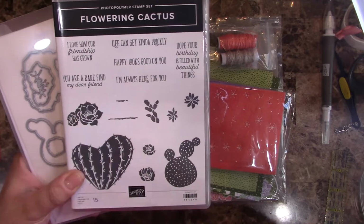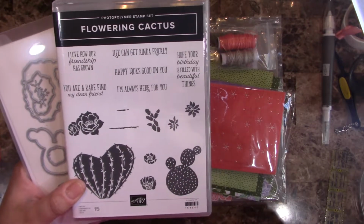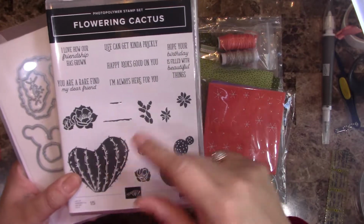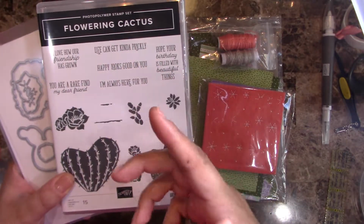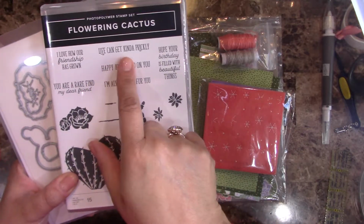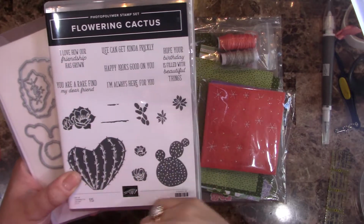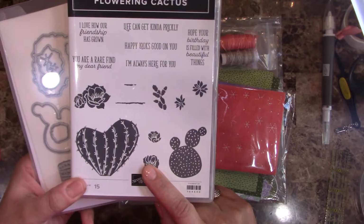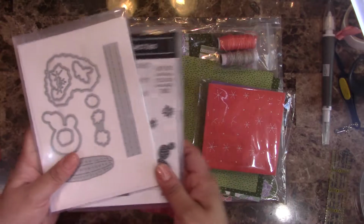I love this one as well: You are a rare find, my dear friend. I just love that one. I feel like this is one of those that I will be using a lot. There's also a birthday one. There's also one that kind of says, I'm thinking of you, I'm always there for you, or at least that's how I take it: Life can get kind of prickly, I'm always here for you. I just love that one. It's one of those where you're telling your friends you're thinking of them. So definitely, this is one of those sets that you're going to be able to use over and over.